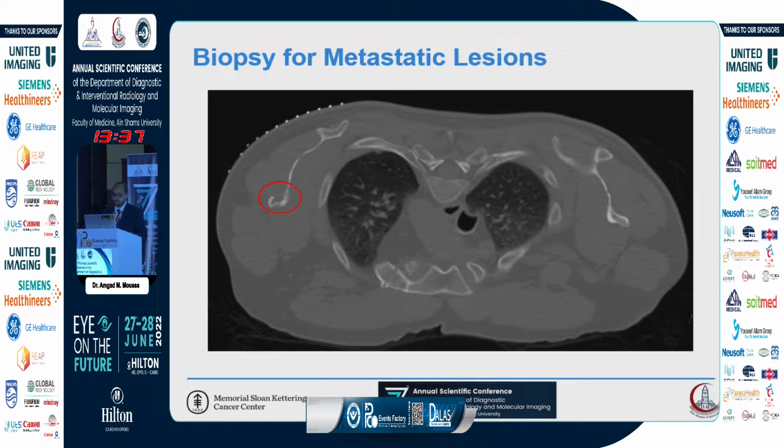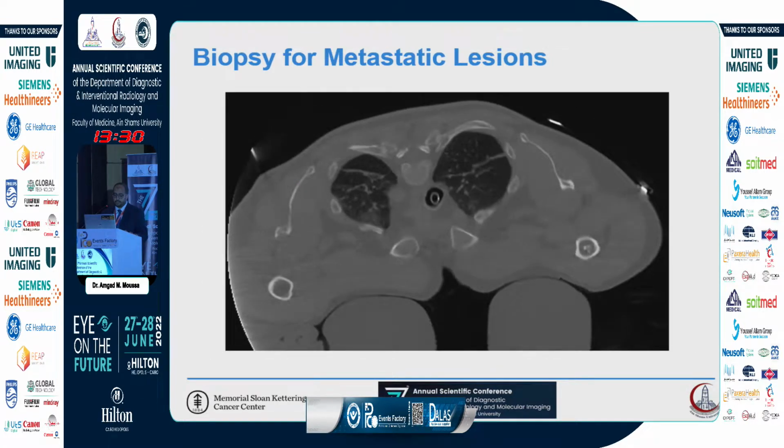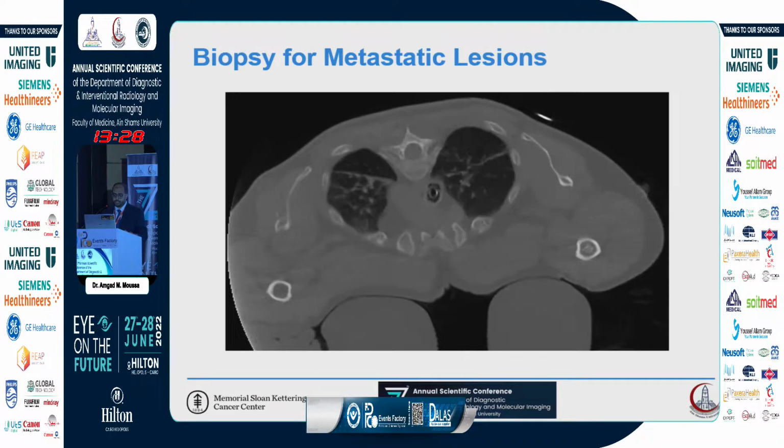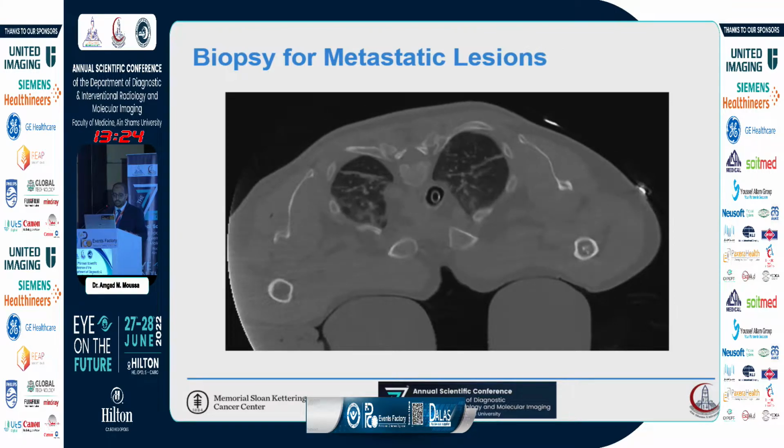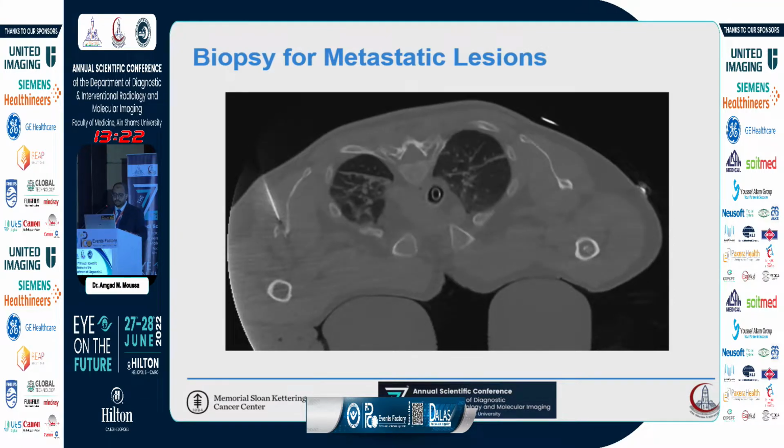The patient was positioned in the appropriate position. The grid was placed. This was done under CT guidance, and this was how we approached the biopsy to get the sample. We did not need to use a bone biopsy needle because there was a cortical defect that we were able to sneak through, get the sample, and clinch the diagnosis.